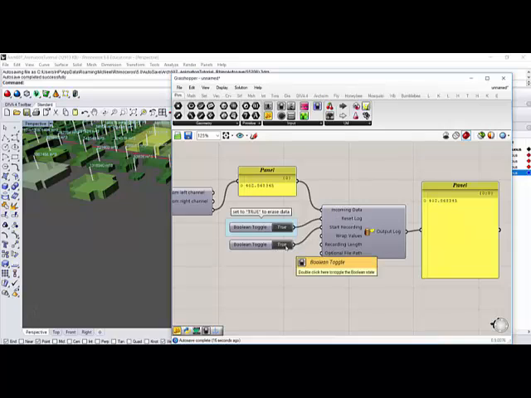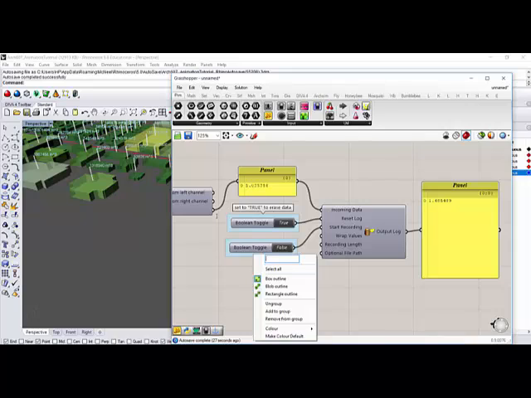So again, start, stop, but it has nothing to do with the data that we're logging. So this is the engine of the component. I'm going to group that to itself, and this is record data or stop recording data.